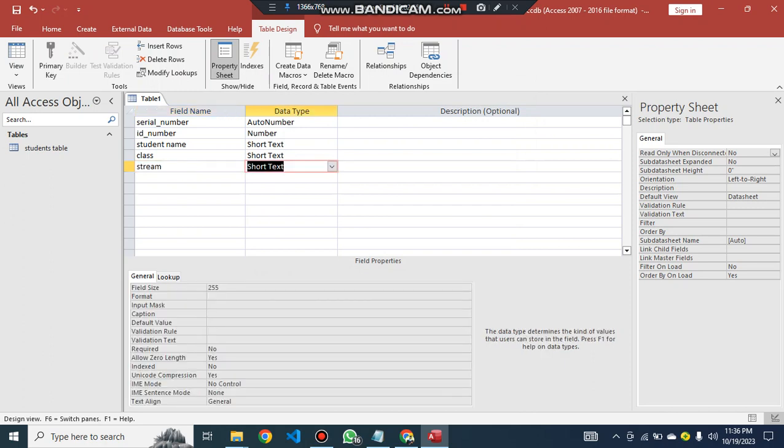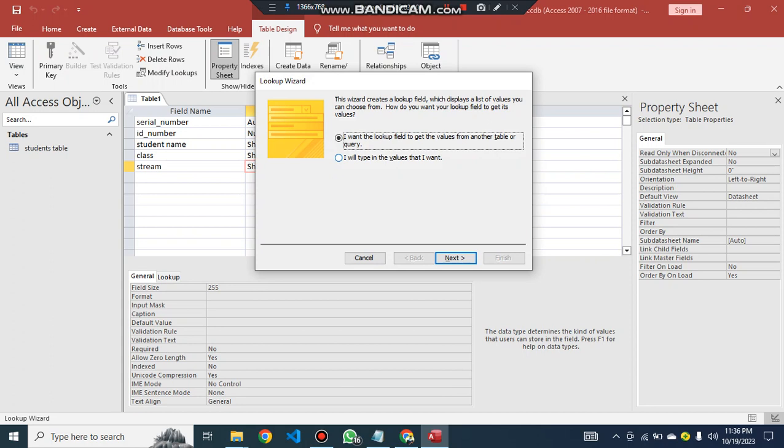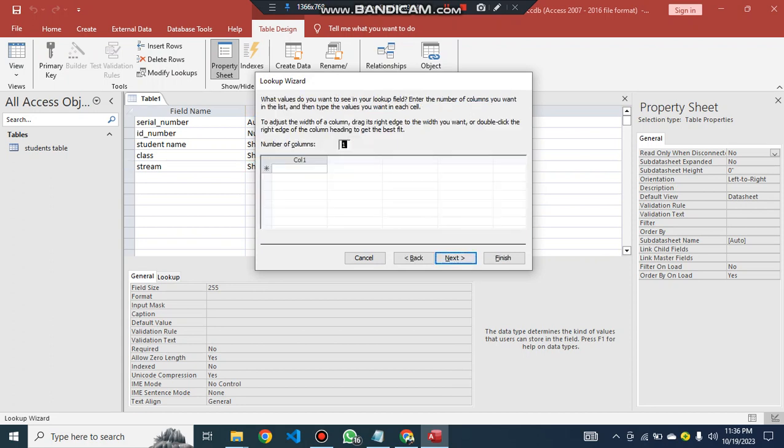Then we give in the stream. Then we go to lookup wizard, so we can enter the values. We had blue, green, yellow, and orange.